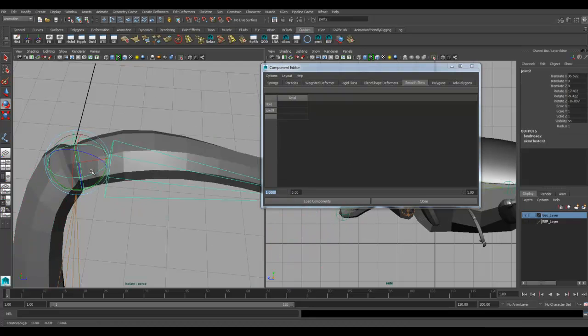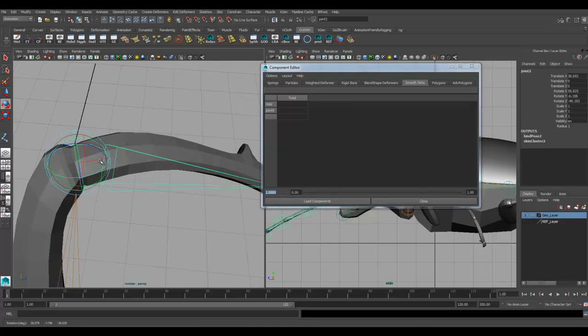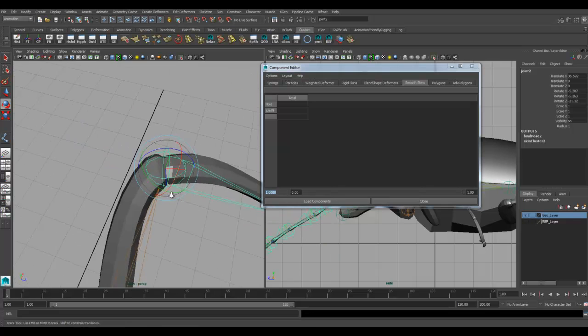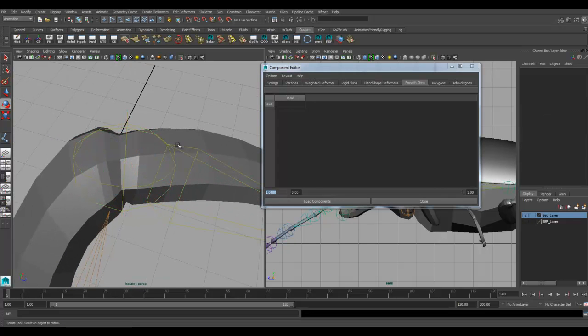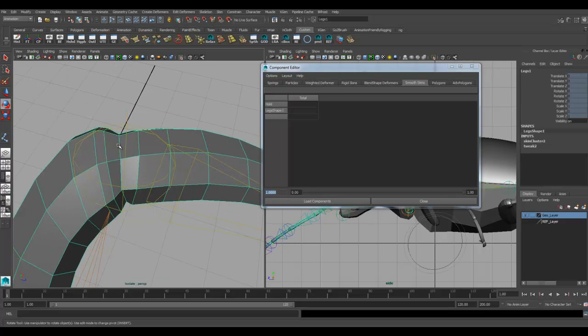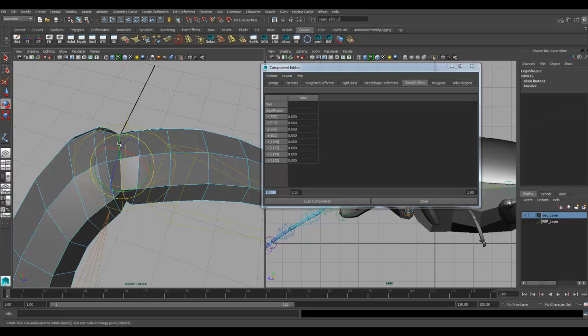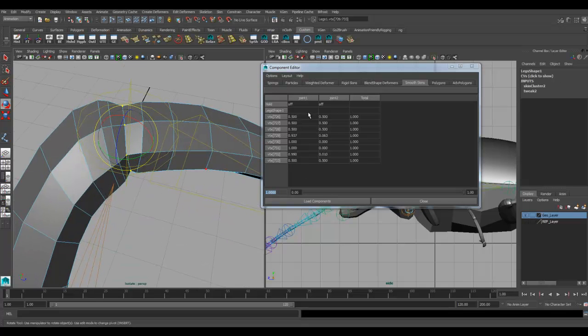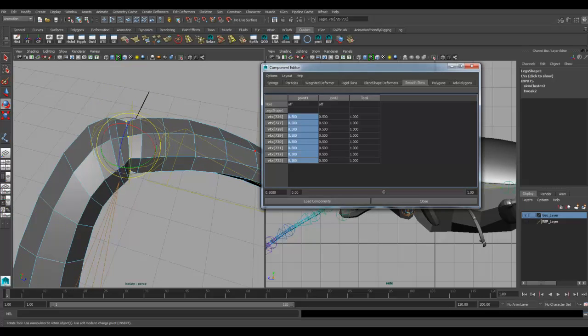Typically when I'm doing this, I like to start from the tip, but I know that this one here visually is going to look better. Also, I'm going to grab this edge loop of vertices. You can see there 51 actually has 100% on it somewhere in there. I'm just going to make them all 0.5. I've rotated my joint a little bit. If I highlight them all, I can play with the slider here and get a little bit of a change in how I want the vertices to be affected by the joint.